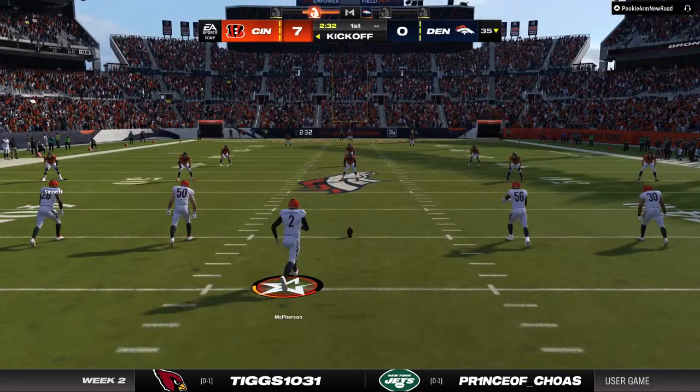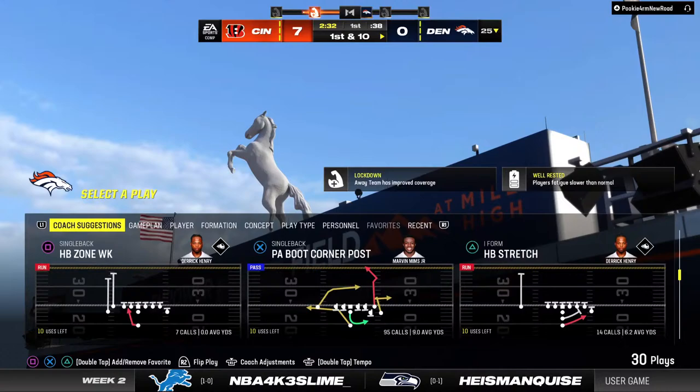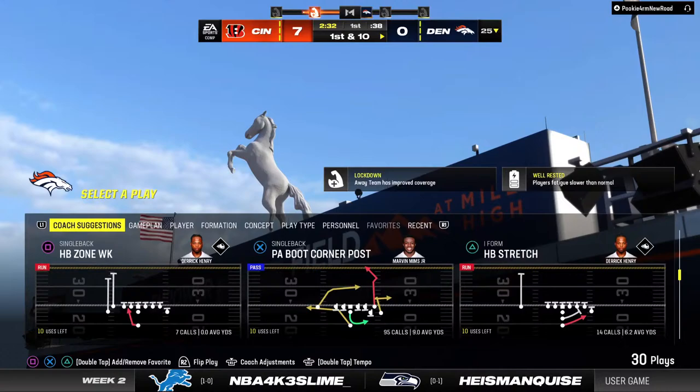After the touchdown, McPherson on to kick this one away, and they'll put up the stop sign there as his guys will get it at the 25. Denver offense at the line, ready to go. And on the first drive — three and out. I know that these are professional athletes, but sometimes you get the nerves at the beginning of the game. They're looking for Judy, but it's intercepted — Jackson Hill picks it off.